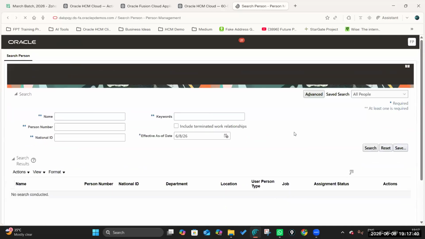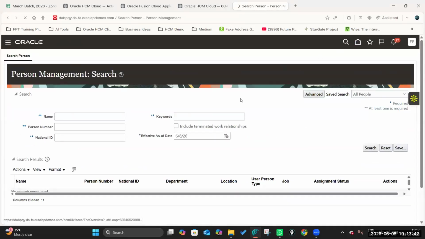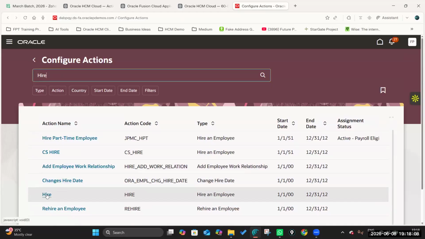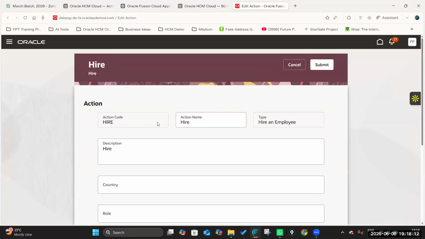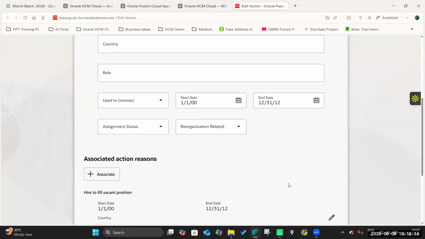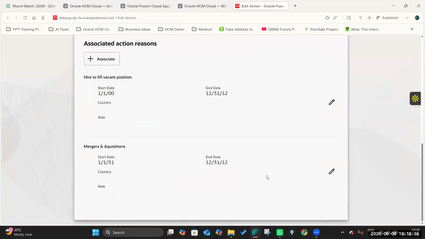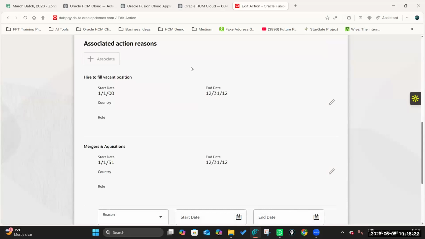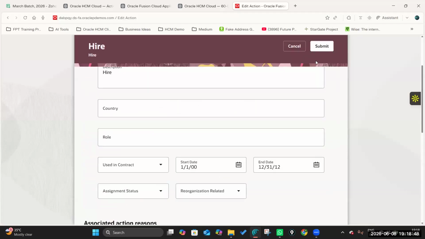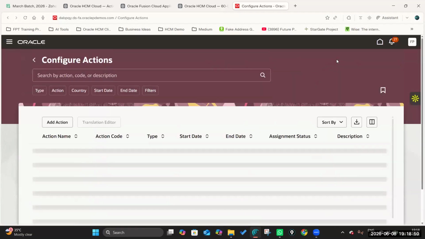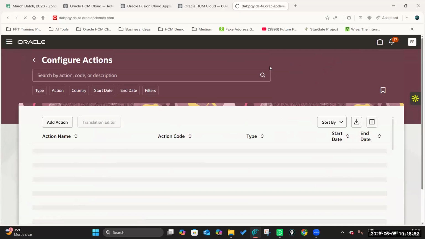These are seeded actions, like mergers and acquisitions and hire to fill vacant position. You can associate more reasons with existing seeded data also. So I added a referral reason for our seeded data. Now click on submit. Now click on the home button.